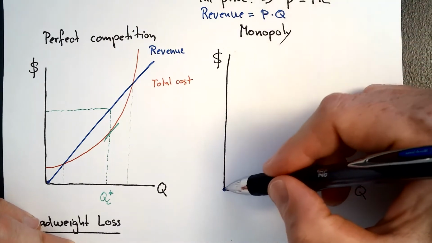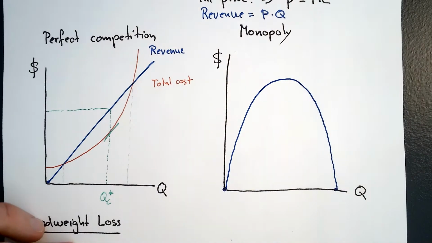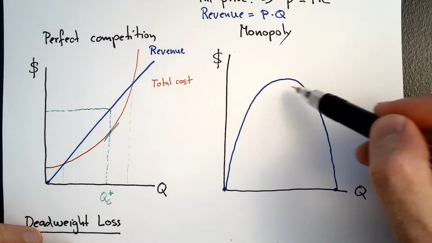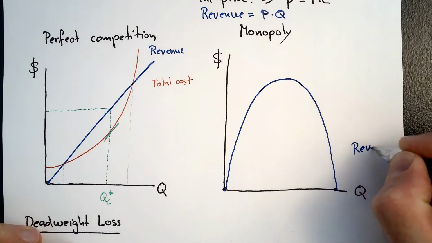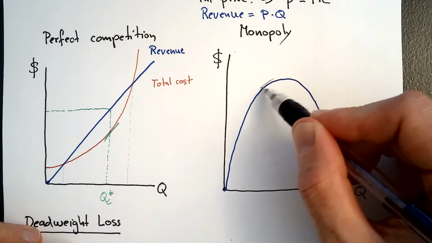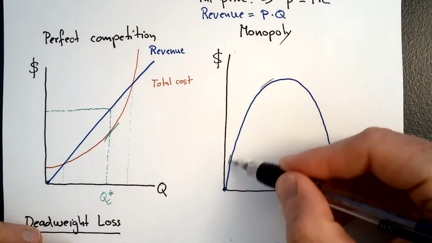So then the revenue function for the monopolist looks something like this. Since it's positive for a particular range in quantity, and it is 0 at two endpoints, it has to be shaped like this. Now note that the marginal revenue of this monopolist corresponds to the slope of this revenue function. Let me just highlight that this is the revenue function for the monopolist. And so you see that the marginal revenue, which is represented by the slope, is smaller here than it is, for example, here.